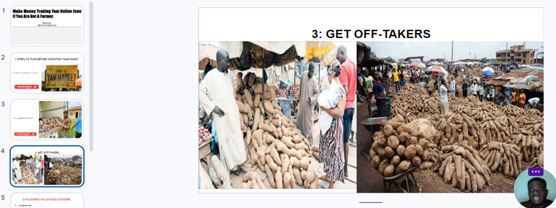And most times when you start, let me share this story with you. When I started yam trading in Lagos, when my truck got to Lagos, we discovered that there were more than 10 trucks on their way to the market, and you have to form a line. And during this line, we discovered that other drivers and marketers that have been there for years will go and bribe the people at the gate, and you discover that a truck that came after you will pass you and enter the market. Now, as long as the yam is still in the truck, your business is not safe. It could get bad any moment from there.